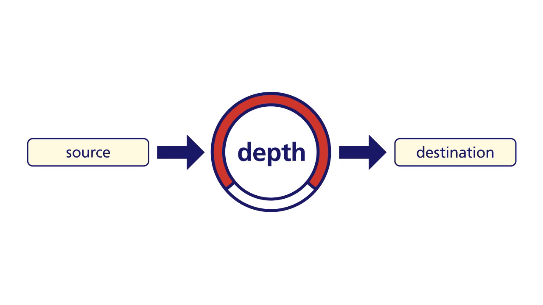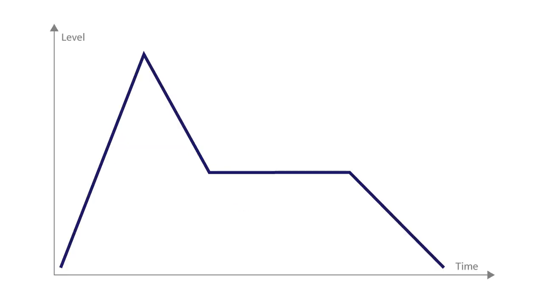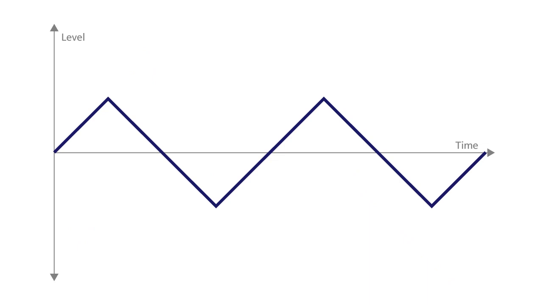There are many modulation sources available to you. The two most common sources are envelopes and low frequency oscillators. An envelope is a single shot device — in other words it starts, it executes its level changes, and then it ends. Unlike an envelope, a low frequency oscillator will repeat its cycle to continuously modify the sound. For this video I'm not going to talk about how to use envelopes and LFOs, but I will look at the controls on those modulation sources in greater depth in later videos in this series. In addition, there are two other modulation sources which are often used but which do not vary their level over time.